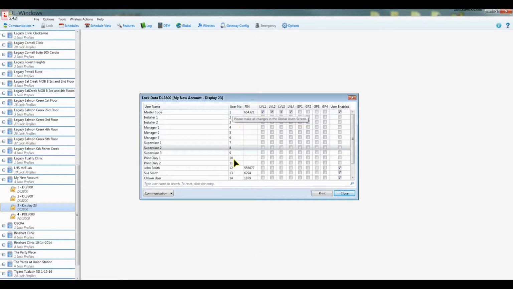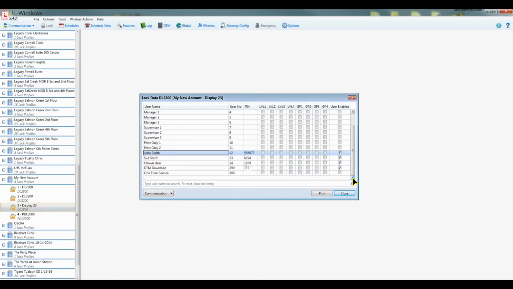The lock user number is what the lock knows. It knows user 12 is this code and user 13 is this code. It doesn't know a name. And when you manually add and delete numbers, manually, not with a laptop, you would delete user 12 or delete user 13 or 14, whatever. You don't delete them by knowing what the PIN number is or card number, because if they had a card with no PIN, well, how in the world are you supposed to delete a card? So you delete the user number, right?